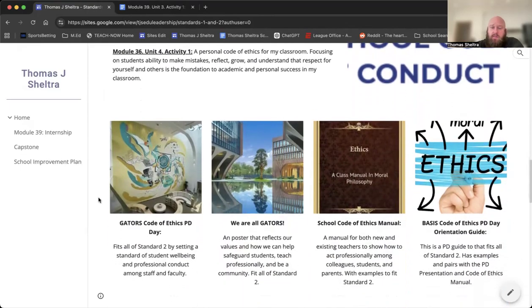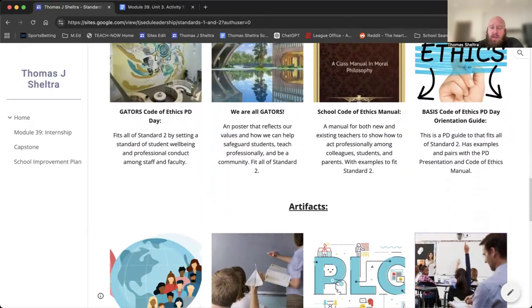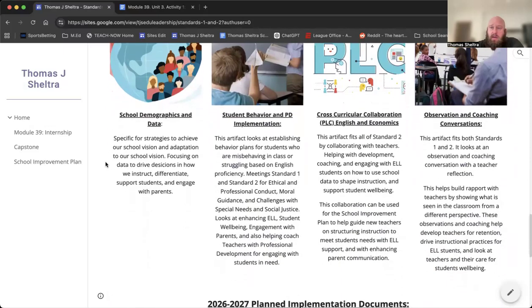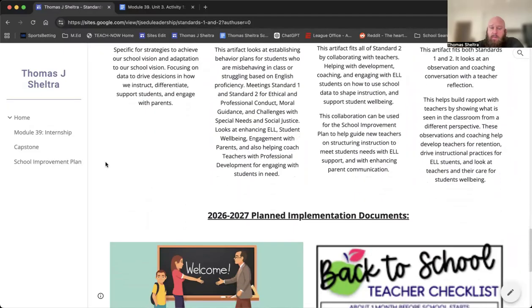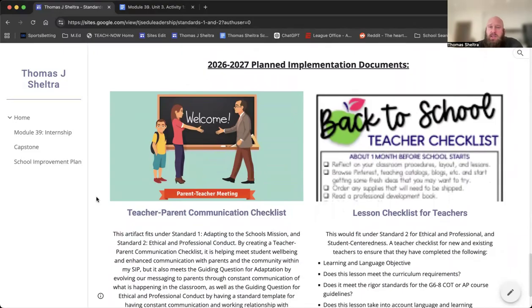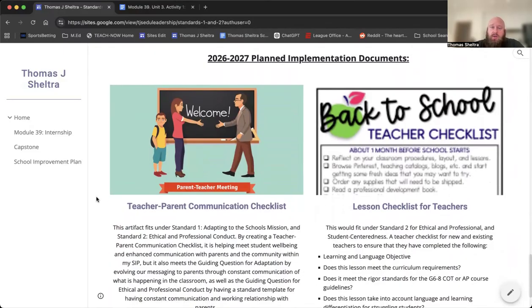So I think that these artifacts fit more on the outstanding side. Obviously, I want to give myself the benefit of the doubt, but I definitely think that all of these fit proficient standards, and if not, outstanding. And one of the things that I really want to focus on is not necessarily the things that we've done this year, because we've done a lot, and it's great to show off those things, but also about growth.